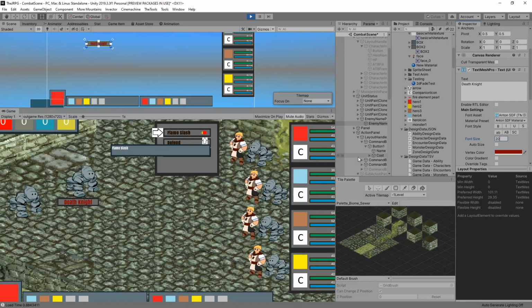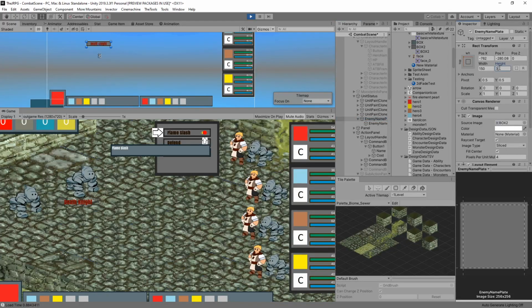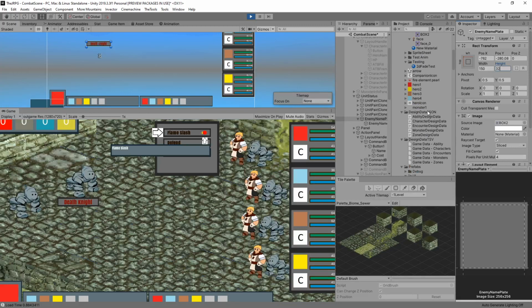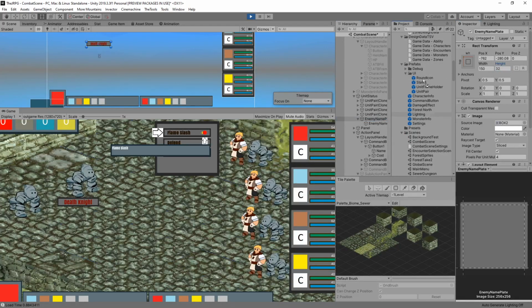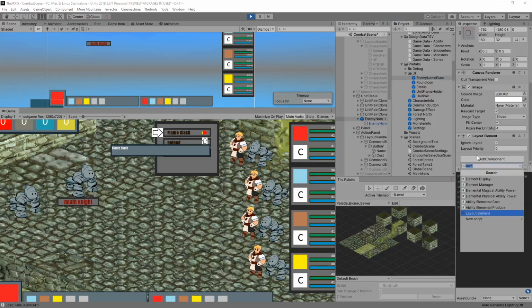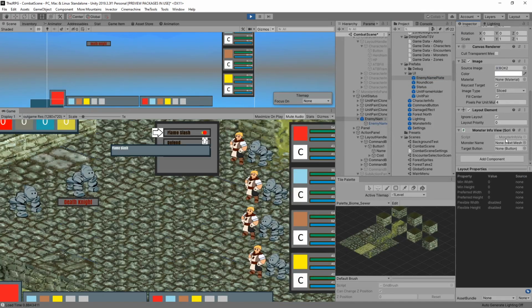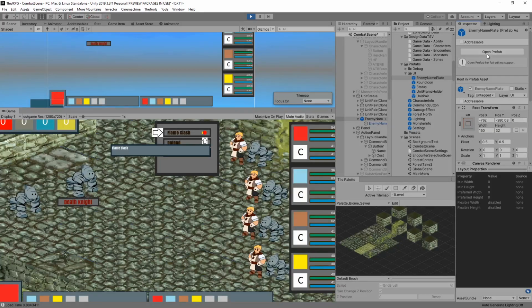Honestly, even going up to 20 helps a lot. And then if we go to 20, I want to make this like a couple pixels bigger, just so that G isn't cut off anymore. Okay, let's go with that. So this will be a nameplate for an enemy. Let's make this a prefab that we can now instantiate. Okay, and then we actually want this thing to also have the monster info view, I think. And then let's open prefab.